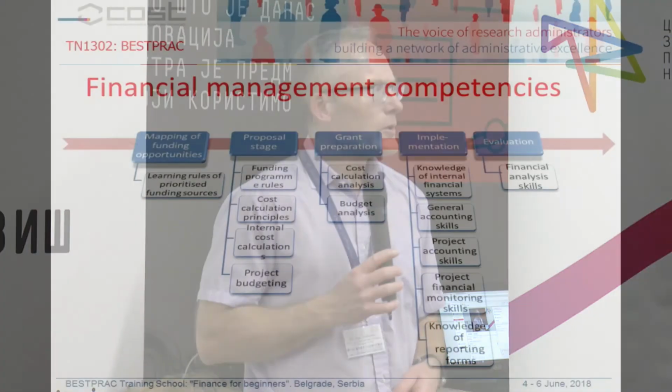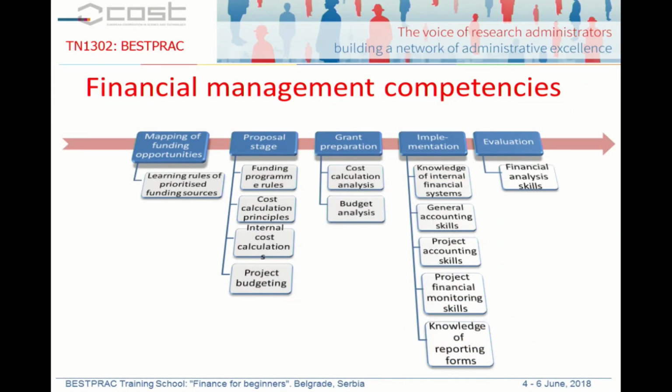You should have good general accounting skills, and it would be useful to have project accounting skills, and also skills in financial monitoring and of the different reporting forms that are used by the Commission and in your systems. And in the evaluation stage, when it comes to learning from all the projects that your organization has completed, it's a matter of more general analytical skills that are relevant.